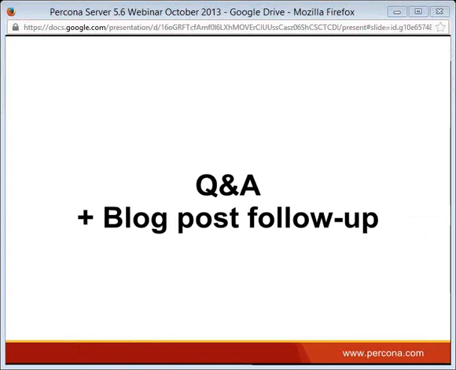Okay. So the next question is, what features does Oracle's MySQL Enterprise Edition have that Percona Server 5.6 does not? What does MySQL Enterprise have that Percona Server 5.6 doesn't? I think there's a specific type of audit plugin that we don't have. The big ones that get bandied around are Enterprise Backup and the PAM plugin. We have both of those as free and open source software.